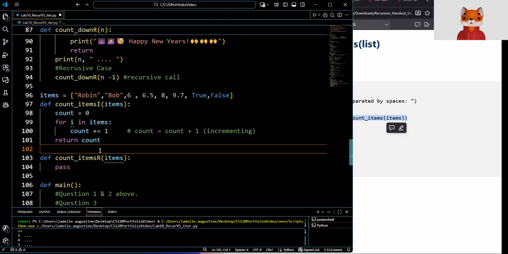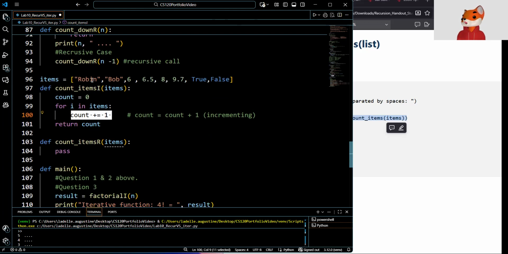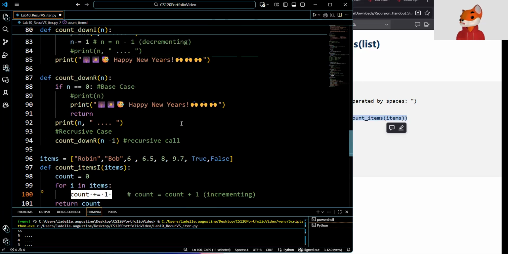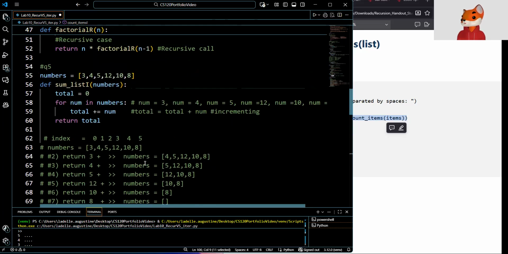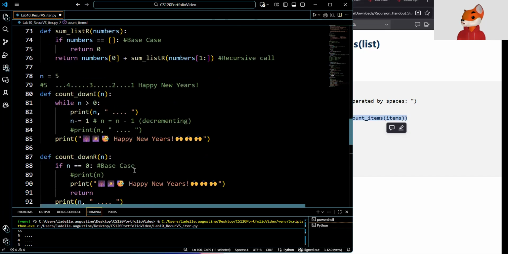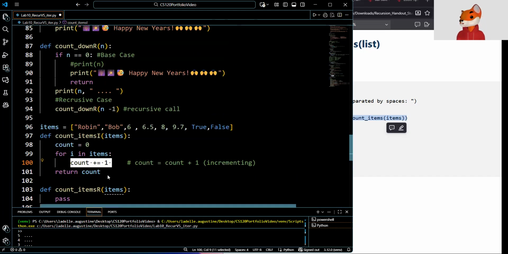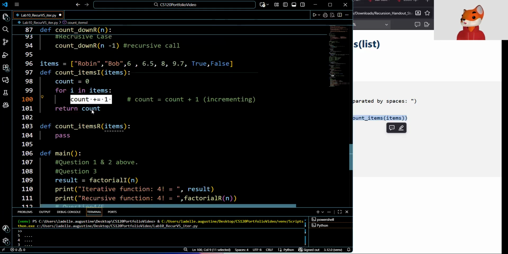All right, so now this returns the actual count of the items within the list because we're just adding each of the items up, as opposed to adding each number up. So you'll see the difference here, where we're adding each number in that list up. So we had to keep the first one. And I know that there is a built-in sum function, but this is all about iterative versus recursion.